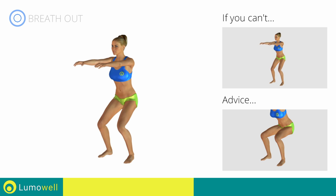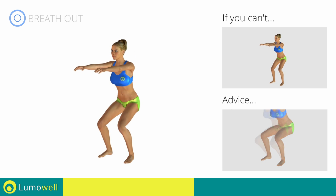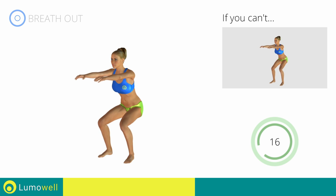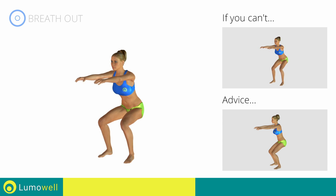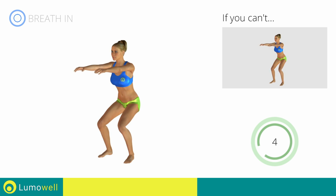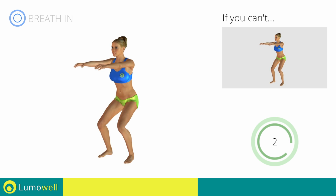When you are performing the descent, be sure not to exceed your toes with your knees. Do not curve your back while performing the exercise. To be able to correctly do this, maintain the abdominals and the glutes well contracted. 5, 4, 3, 2, 1, stop.